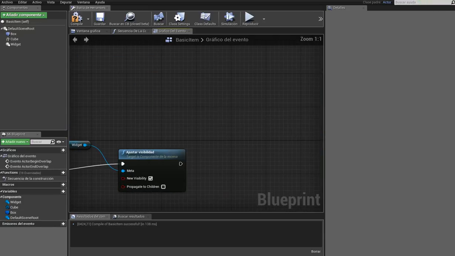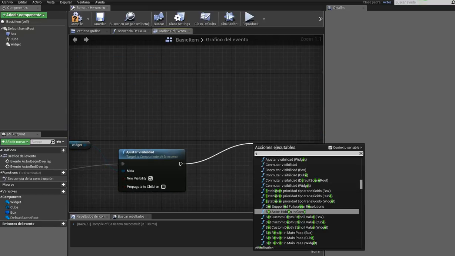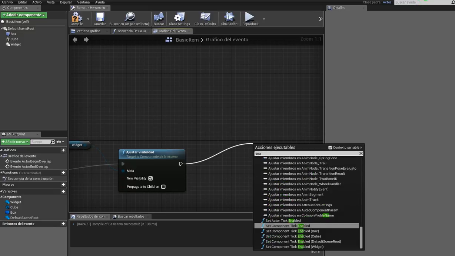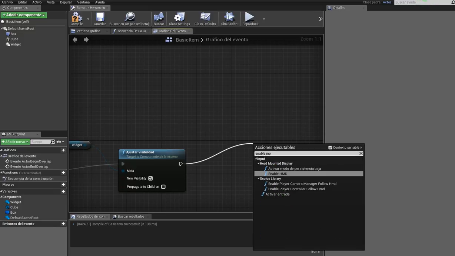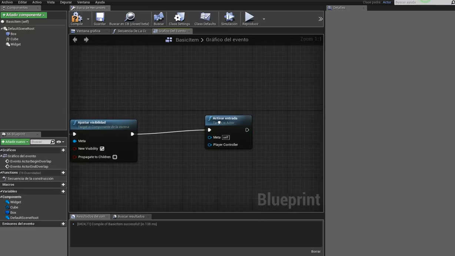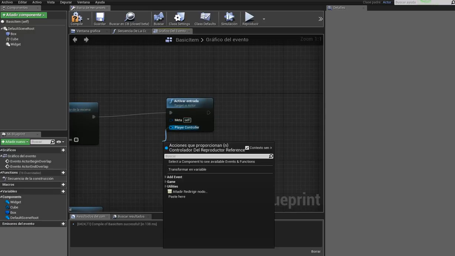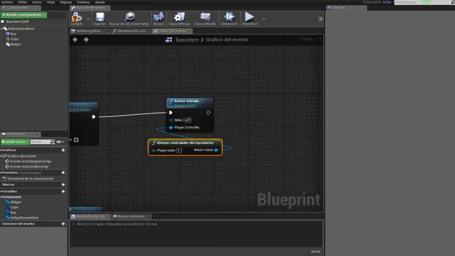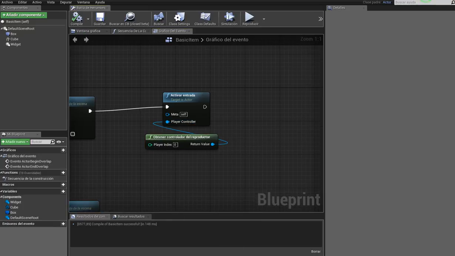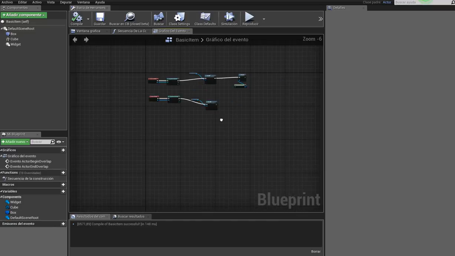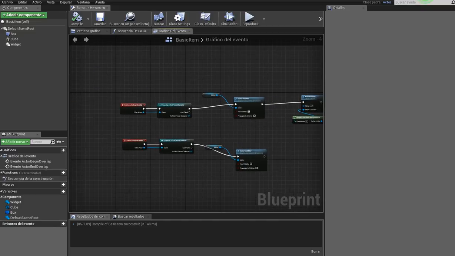So that's it. Here we're gonna make enable input. So when you press the control, it will work. Player controller, we'll get player controller, and right here let's leave this one empty. So you begin overlap.